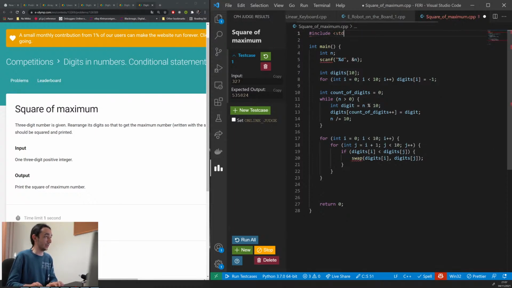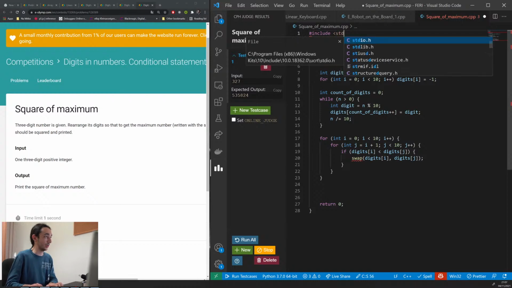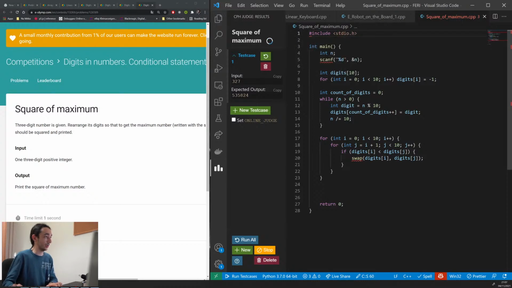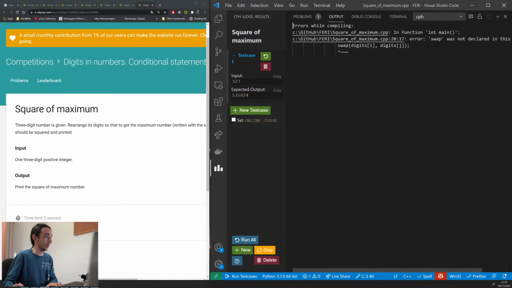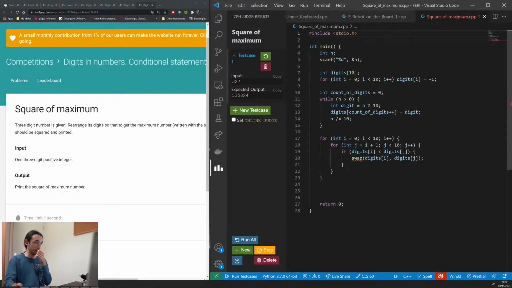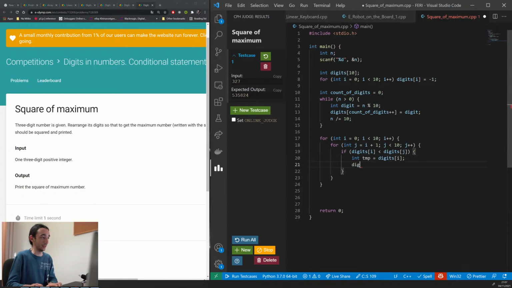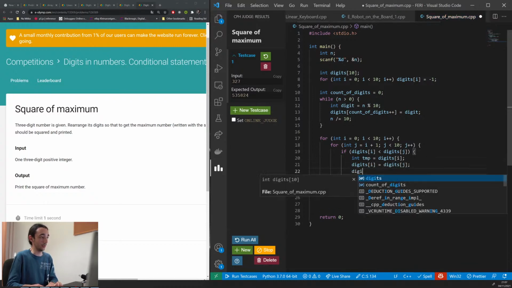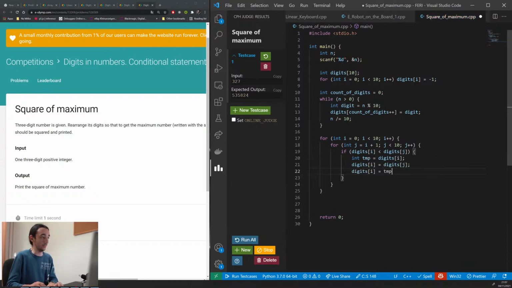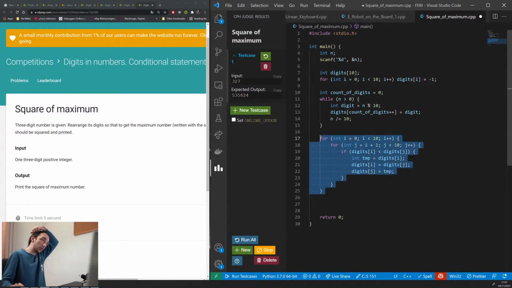What about in C? No, it was not declared in the scope. Okay, so we can swap the digits the old way around. Okay, so we sorted the array.